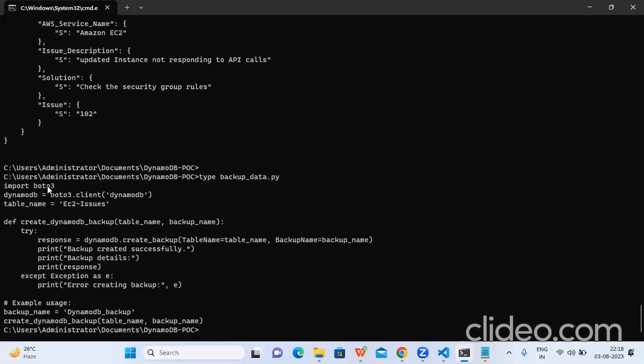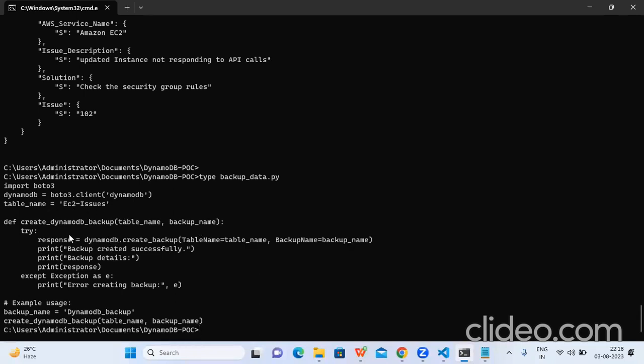Again, we need to import Boto3, which we need to install in our local. Then this is my Boto3 client with DynamoDB, stored in the DynamoDB variable. And you need to take the table name as well, EC2-Issues. Then I'm defining the function create DynamoDB backup with these attributes, table name as well as the backup name.